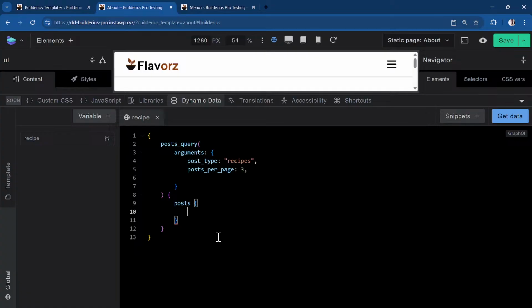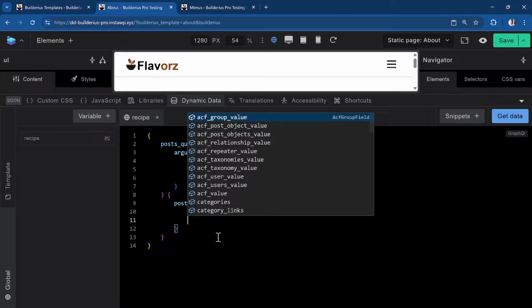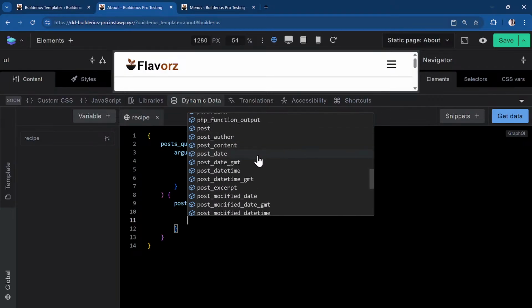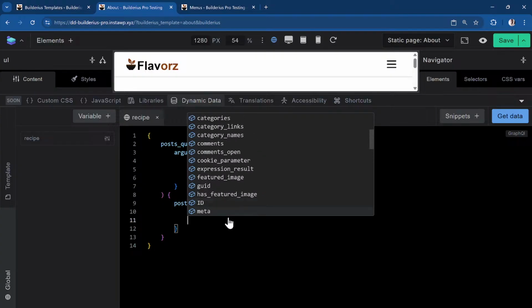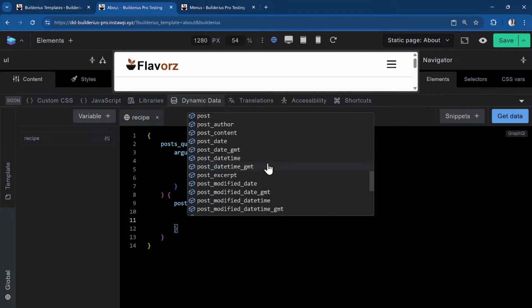Within these posts, the values I want to return are things like my ID. It will show you all of the possible values that you can return from that query, which is quite nice. The next one I want to return is my post title. If you go on that post, you can return post title, post content, post date, post excerpt, and so on.